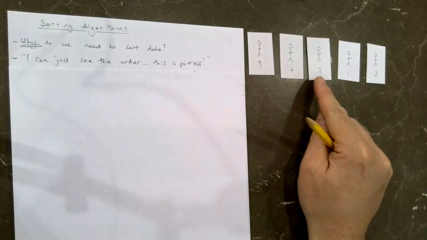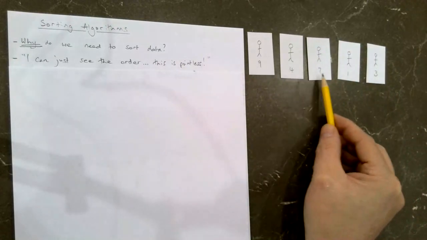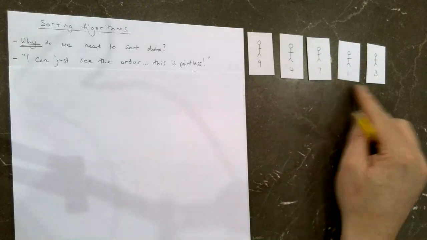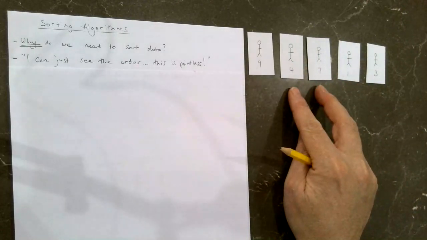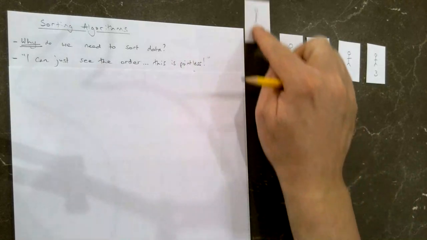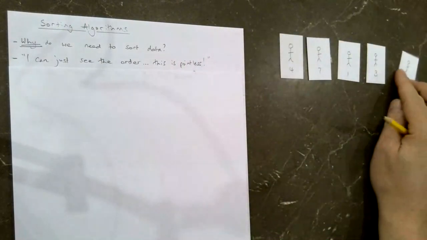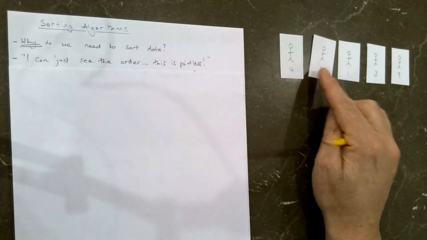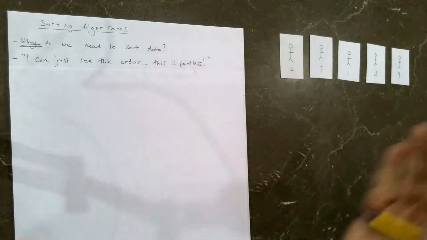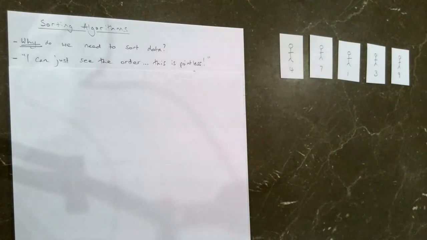I could then think, well, which one's, oh, seven's now the biggest. And I've done that by realizing that four is smaller than seven, and these two are too small, and I could then swap these two round. That is an algorithm, and there are different ways of doing it. And just putting them in order by looking at them is, unfortunately, the enemy in this topic because people think, well, I'll just do that, and they don't realize they've got to do it in a certain way.